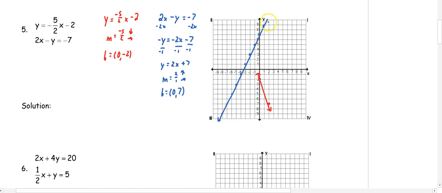And then I need to go back to my original line where I have the two dots already. And remember, with the slope for the red line, we were going down 5 and right 2. So now we're going to do the opposite. We're going to go up 5 and right 2. Now I have an intersection point. So my solution would be -2, 3. So remember, if you can't find a point that they intersect at and they look like they're going to intersect on the other side of the y-axis, you have to use the opposite of your slope to go the opposite direction.